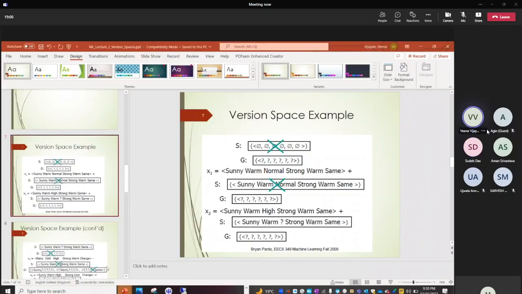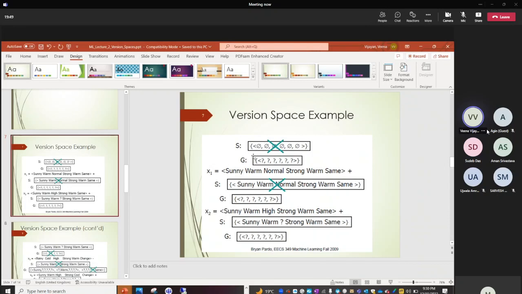In the Find-S algorithm we are taking a specific case and then arriving at the most specific hypothesis. But here we are considering both specific and generic, and we are comparing each instance value with each attribute of the specific and generic. If it matches, we will take it. If it doesn't match, we will replace. So the first case, you are clear, right? It's a positive case, just a representation. We are taking this case and validating.